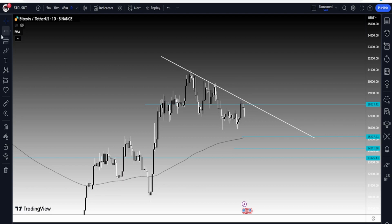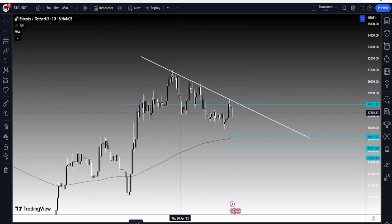So what I really ideally would like to see happen is that line holding. This is the last lower high here before the move back upwards to the trend line. So what we could see on the daily here is maybe some consolidation below here, and then a move back up, and that will be my cue to long once we get back up in there and consolidate. Not immediately right now.